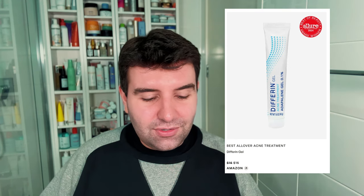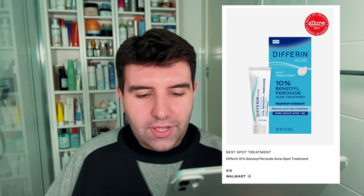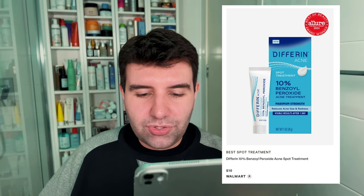We already discussed best facial cleanser for acne, which was the CeraVe. Best all-over acne treatment has gone to Differin Gel — hallelujah! Finally a product that is affordable and totally functional. So thrilled to see this one win, because it would 100% be the best over-the-counter treatment possible for acne. Next up is the best spot treatment, also by Differin — a 10% benzoyl peroxide acne spot treatment. Also an awesome choice. Their whole acne category they've nailed: CeraVe wash, Differin Gel, benzoyl peroxide spot treatment — tick, tick, tick. And that whole routine is probably going to cost less than just one of the serums from the other categories. I'm glad that at least when discussing a medical condition, some of these winners are sensible choices.